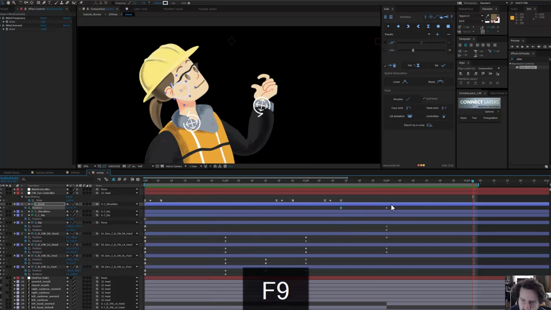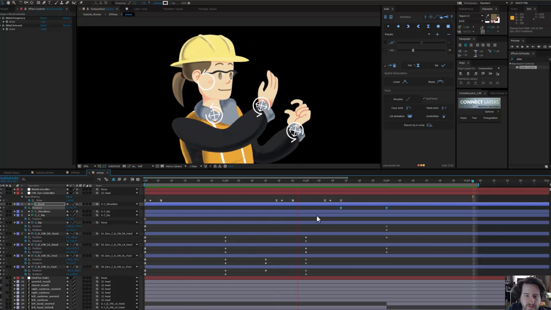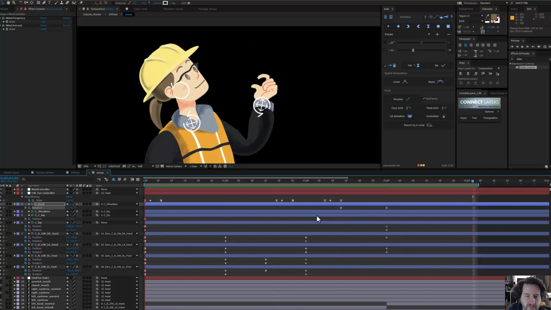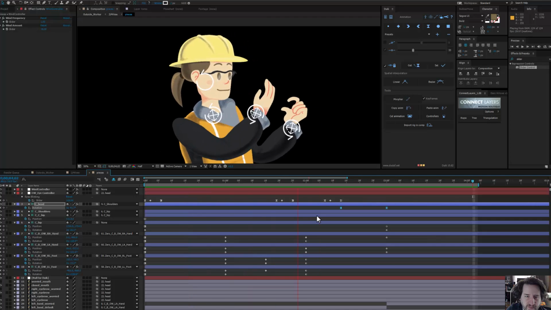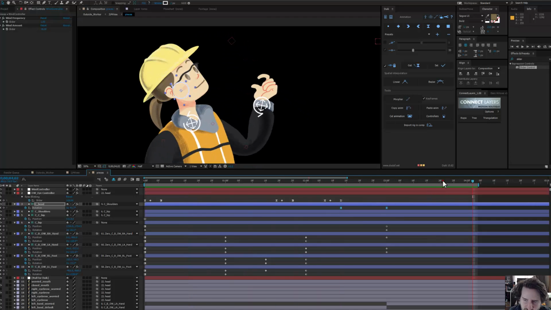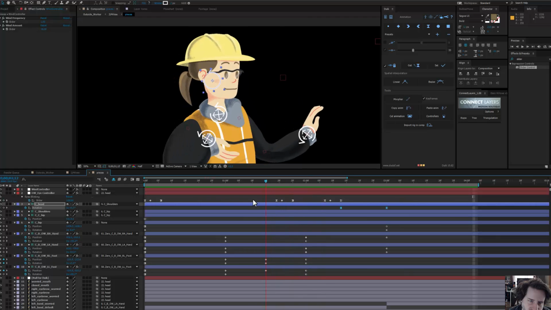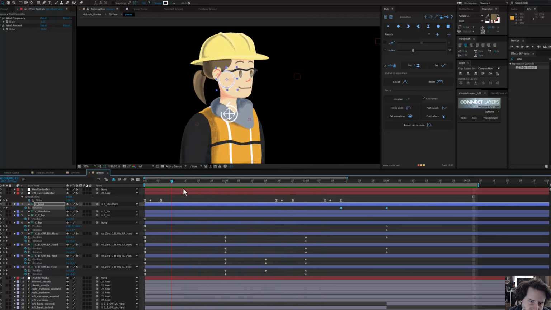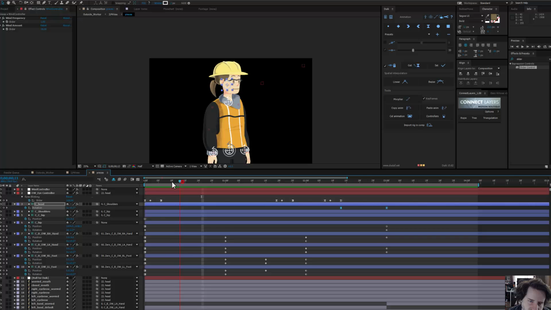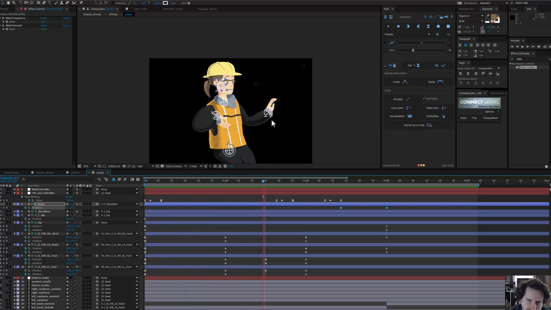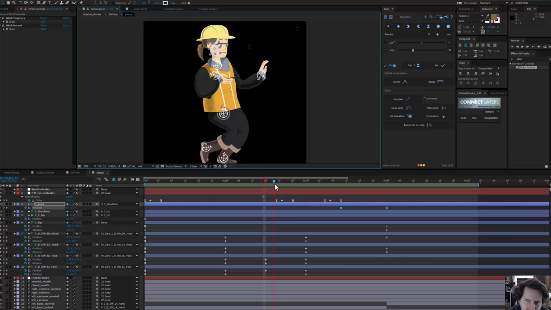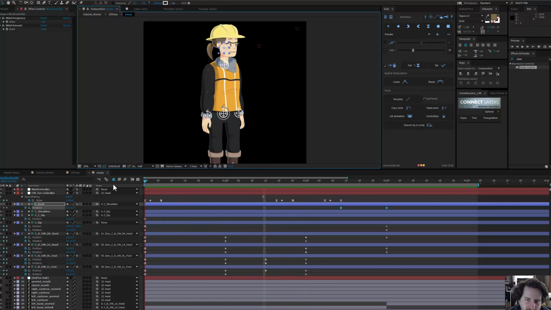The head looks weird because it's very, very linear. But we can use this wiggle to be our holding pose, our eye blinks, and that will be totally enough information to make it feel like it's alive.